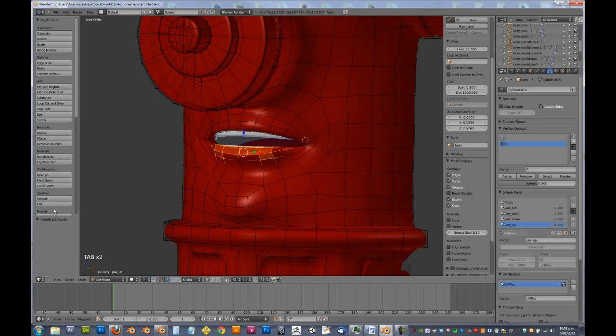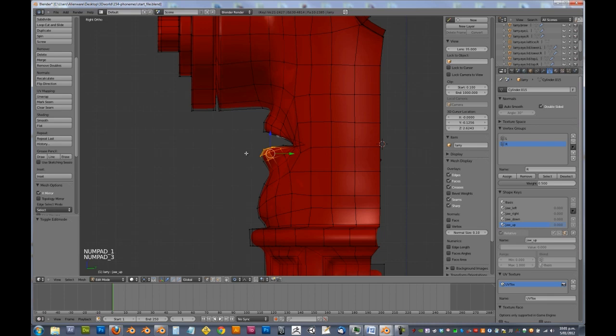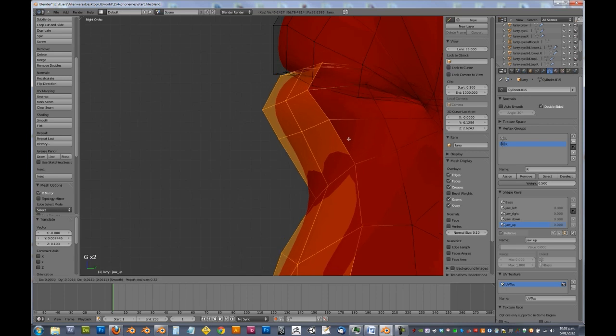In edit mode now we can turn on X mirror. Cool, so that will allow us to basically get it working just a little bit nicer. Make sure that we have it mirrored on both sides.